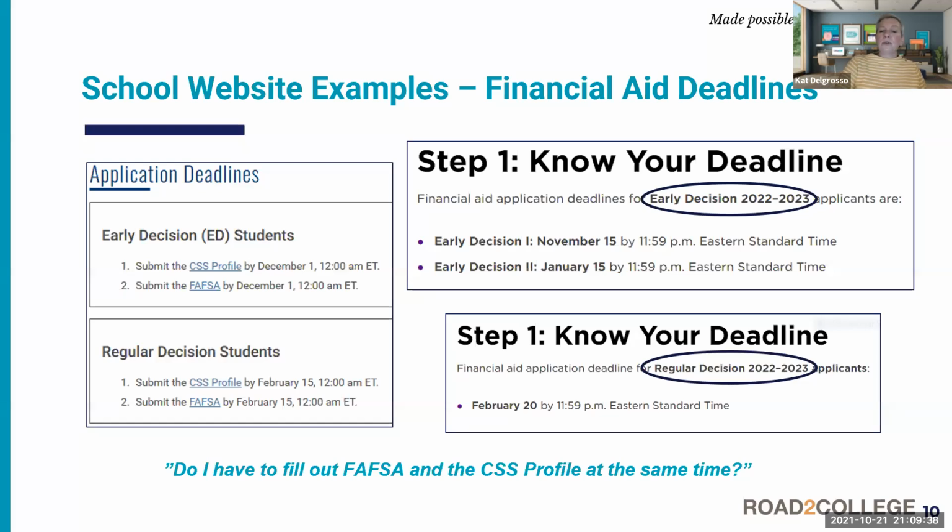So if you, for some reason, file the CSS profile like 3 months later and your assets are higher or lower, you do have to list them as the instructions tell you to, based on that day. So that's the only thing really that would vary for you. I would just say, make sure you're meeting those deadlines. Outside of that, that really is your main goal, to hit the deadlines for all the schools you're looking at.